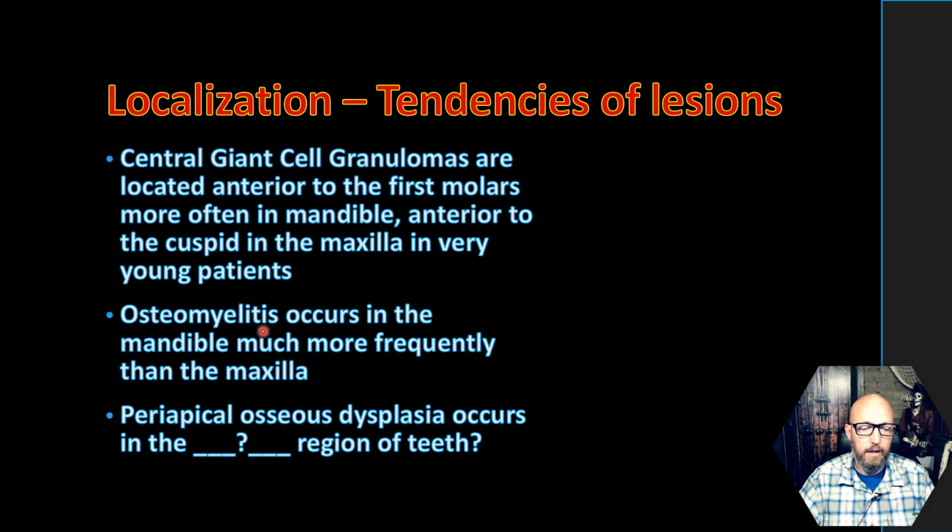Osteomyelitis occurs in the mandible much more frequently. Most of you may know why that is. Why would infection of bone, which is osteomyelitis, occur much more frequently in the mandible than the maxilla? Well, the maxilla is a lot more porous, kind of spongy bone, and it has a lot more vasculature as opposed to the mandible. So there's more limited vasculature in the mandible and more of a dense bone, and that's a big thing that leads to infection of the bone, is that dearth, I would say, of vasculature supplying the bone in that region. So almost exclusively the mandible compared to the maxilla.